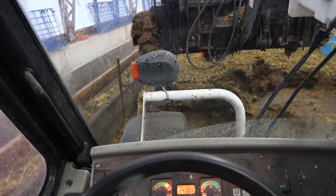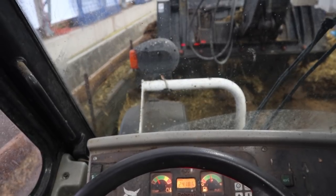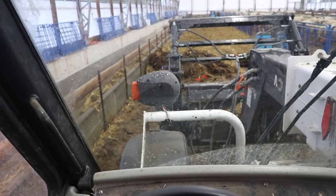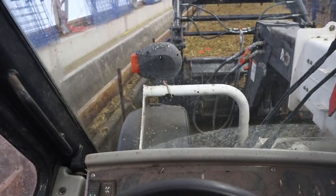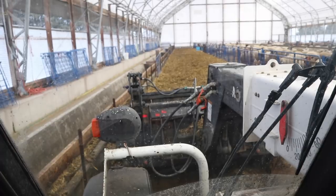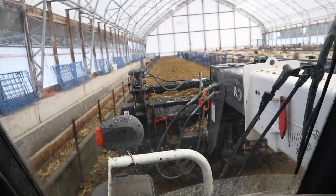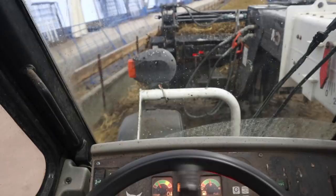Pallet on this side. Get a bigger scoop all together. There we have it. A big old scoop. And we just back out as careful as I can without hitting everything.